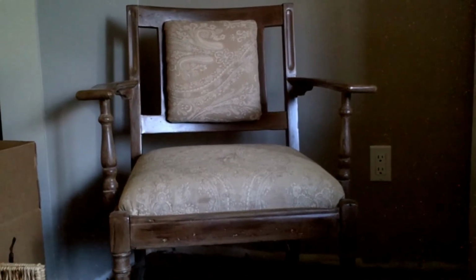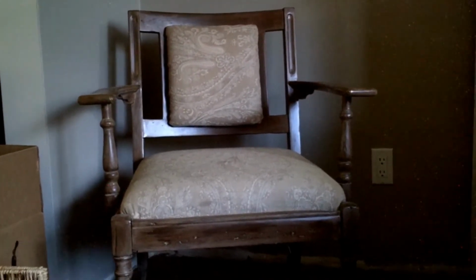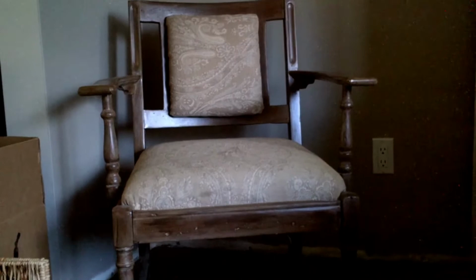It does have a couple of screws on the back. It's got a nice thick cushion on the bottom, and I tinted and stained the wood, I think paint wash and polyurethane, a type of faux finish. If I was to redo this chair again in my lifetime, which could happen, I think I'll probably strip it and bring it back to its wood. But for now, it's very similar to the other living room upholstered chairs. It's in fact the same fabric as this chair here.